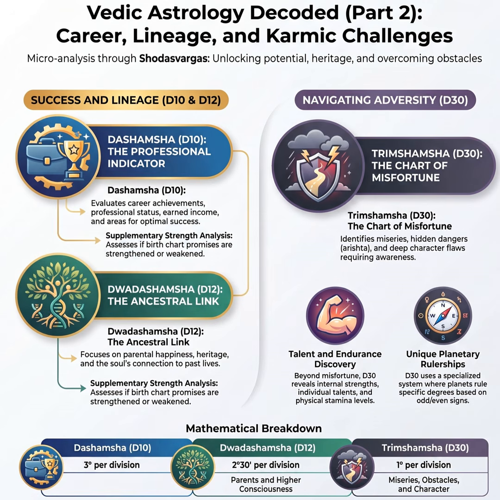But I will admit, doing the mental math for chunks of 2 degrees and 30 minutes can get deeply annoying. If a planet is at 18 degrees, adding up 2.5 plus 2.5 plus 2.5 in your head, it's really easy to lose your place and miscalculate. So I was playing with the numbers, and I want to offer a mental shortcut here, a cheat code for the listener. I love a good cheat code.